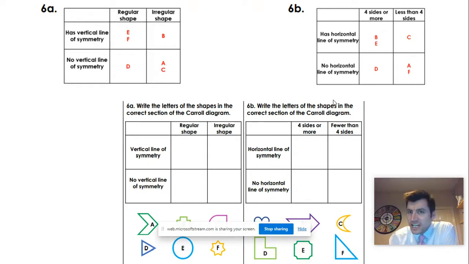And then we've got 6B, we've got B, E, D, so it spells out bed. So 2 horizontal lines of symmetry. So we've got that dart and the 8-sided shape, so the irregular octagon with the curved cutouts for E. And then we've got D, which doesn't have that horizontal line of symmetry, and we've counted the number of sides. So well done for working through that.